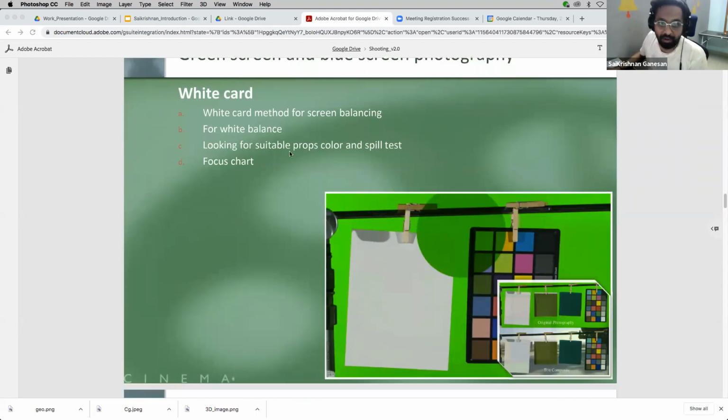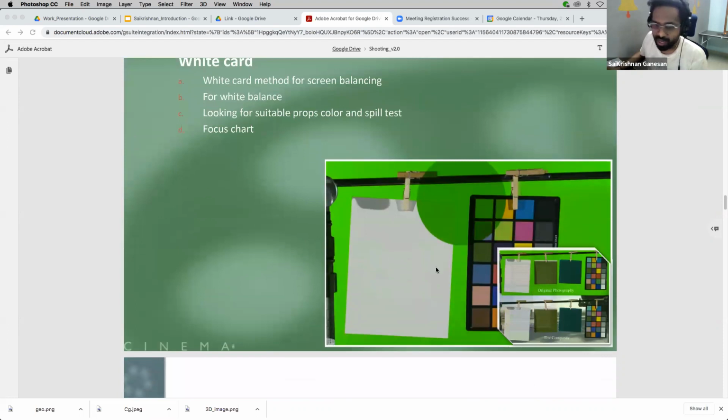And a white card for screen balancing, which is very important. This is like the tools that we used to carry. You'll have a white chart and a color palette, and this is very important to do, along with your green screen. The reason is you can take a shot like this from the actual camera, for example ARRI or Red, whatever they're using. Just take the shot like this in every sequence. Give this like a template for your sequence supervisor or your team.